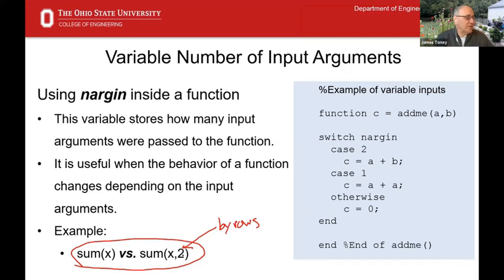All right, so there's a second argument that you can give it, but you don't have to. So how does it do that? And you can do the same thing with your functions. There's a built-in variable called nargin, which is the number of input arguments that were passed to the function when it was called. All right, so if you call it this way, nargin is going to be 1. If you do it this way, it equals 2. Okay. And you can have the function do different things depending on how many arguments were passed to it.